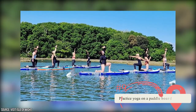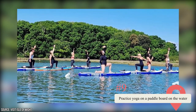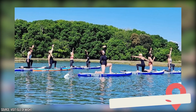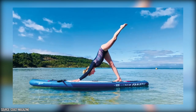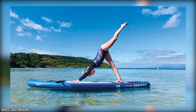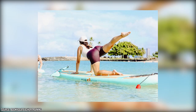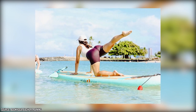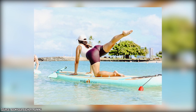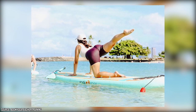Practice Yoga on a Paddleboard. If getting into yoga poses on a hard surface is fun, try doing them on a paddleboard. Not only is it fun, but it comes with many benefits. The sea serves as a tranquil backdrop while simultaneously developing your ability to maintain balance and, as a result, strengthening your core. The iSurf Mobile Surf School teaches stand-up paddleboard yoga lessons to those interested. And if you don't want to get wet, you can check into places like Erlings Yoga, located on the south coast.